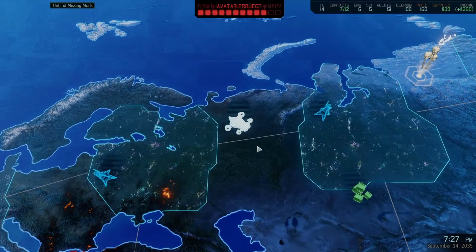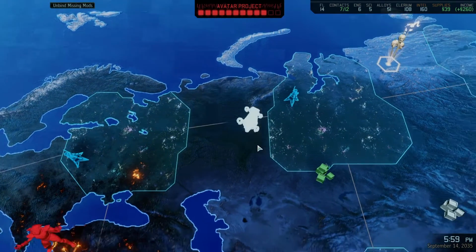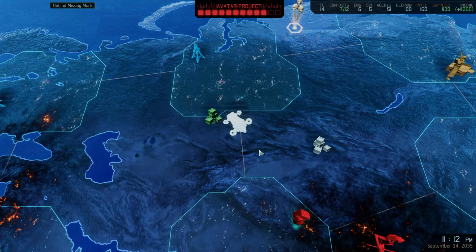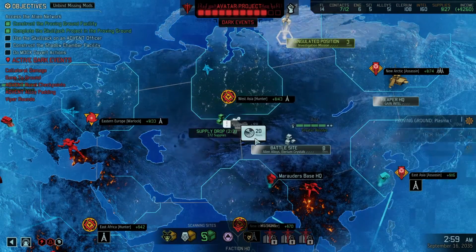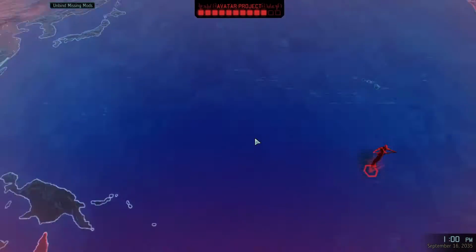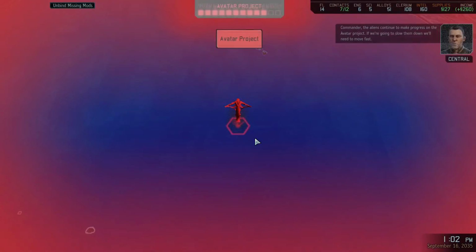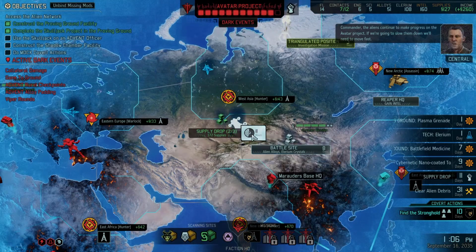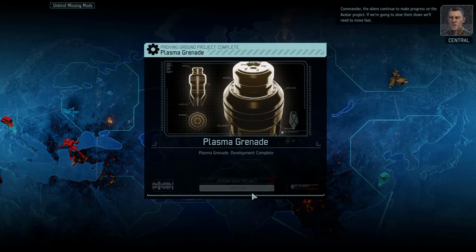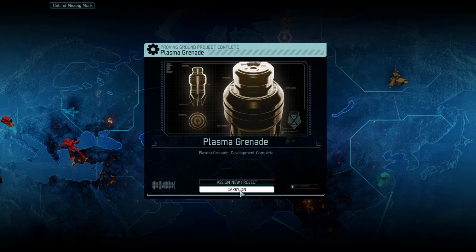Right, let's get Avenger some money. Avenger plotting new course. Grab a mission pop any second. Commander. The aliens continue to make progress on the Avatar project. If we're going to slow them down, we'll need to move. There's no grenades. Excellent.